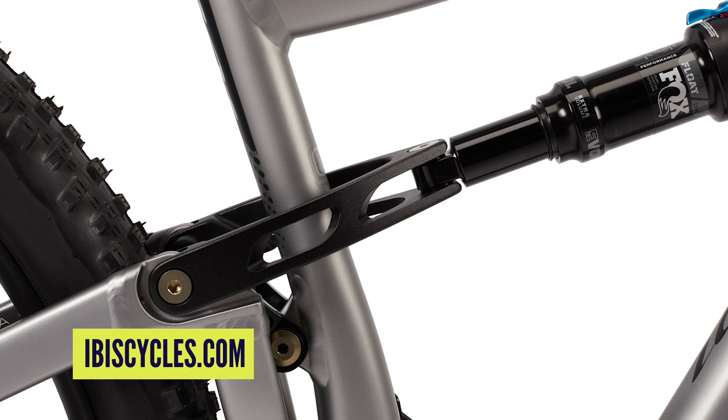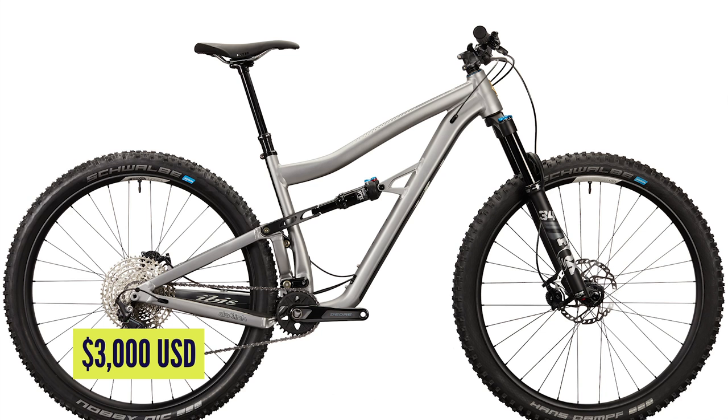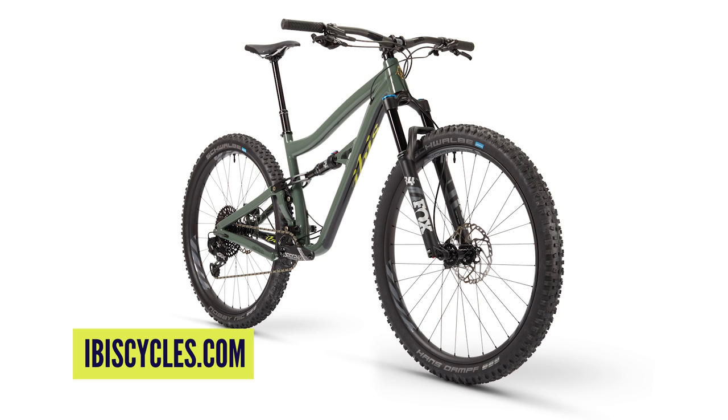There's boost, 2.6-inch wheel tire clearance, long dropper post compatibility. The cool thing is they're available from just $3,000 US dollars. That's a lot of money still, but this is an Ibis — traditionally a very high-end, boutique brand. But this is bang up to date: an amazing bike from a great company with great heritage, available now for $3,000. I think that's a really good price — big news for them. It comes with Shimano 12-speed and good componentry; they haven't really cut any corners.